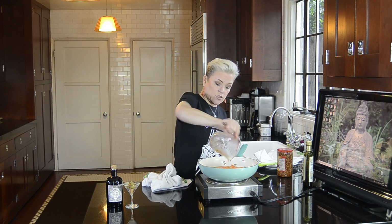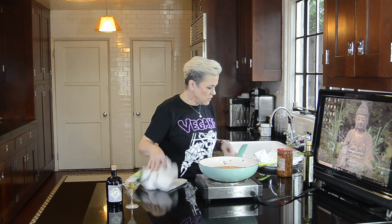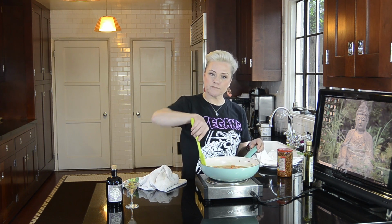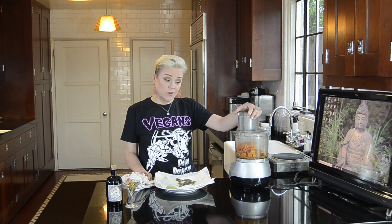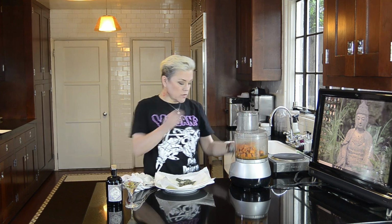Now basically I'm just going to boil that until the sweet potatoes are soft, and then I will come back and take you through the next step. Okay, so I boiled the sweet potatoes and onions until the sweet potatoes were soft, and I transferred them into this food processor. You can do it in a blender or a food processor. You could even mash it with an old school masher or an immersion blender. So I'm just going to blend this up.